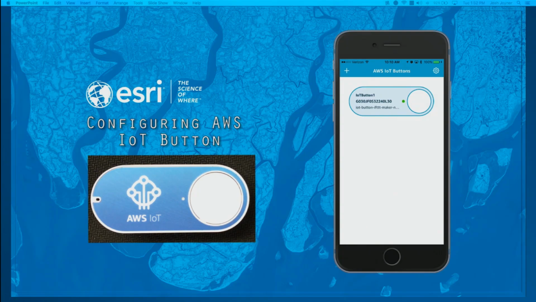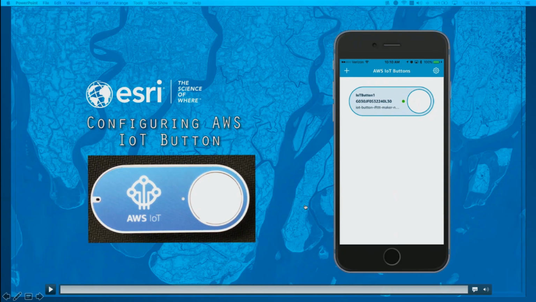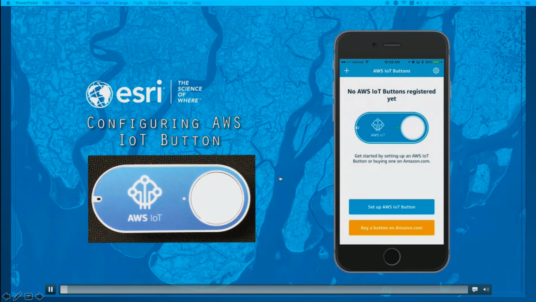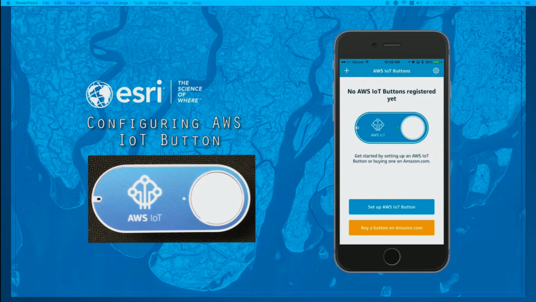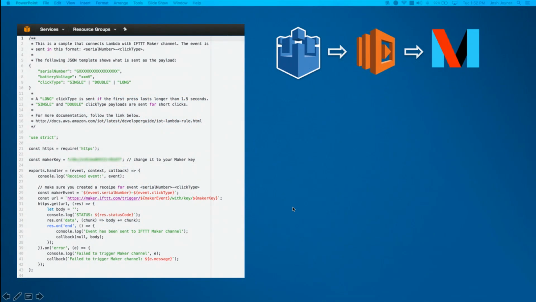And I know I went through it really fast, but if you were to get that, it walks you through each step. It kind of tells you what you need to enter here, click it, and put it in. But for time, I wanted to show you guys what's going on behind the scenes, for people that are watching the video afterwards, and for you guys that want to know a little bit more about it. When we're programming it through the app, what it's doing on the back end is this is the sample code that it's setting up within Lambda.